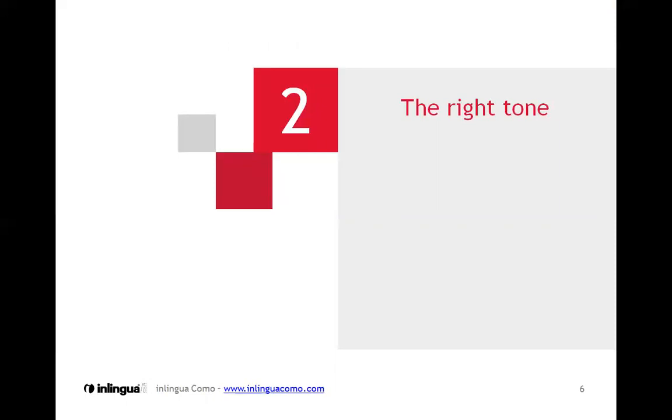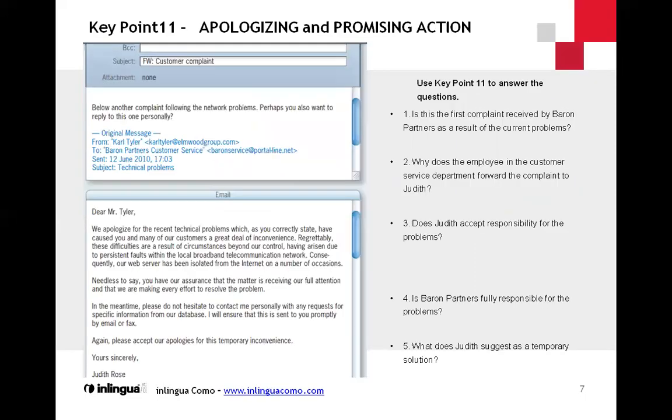And now to part 2 of our webinar. How to apologize and promise action if you have received a complaint. But first, let's look at an example. Here are two emails which have been written to deal with our first complaint about the technical problems encountered while using a company's website. They read as follows.